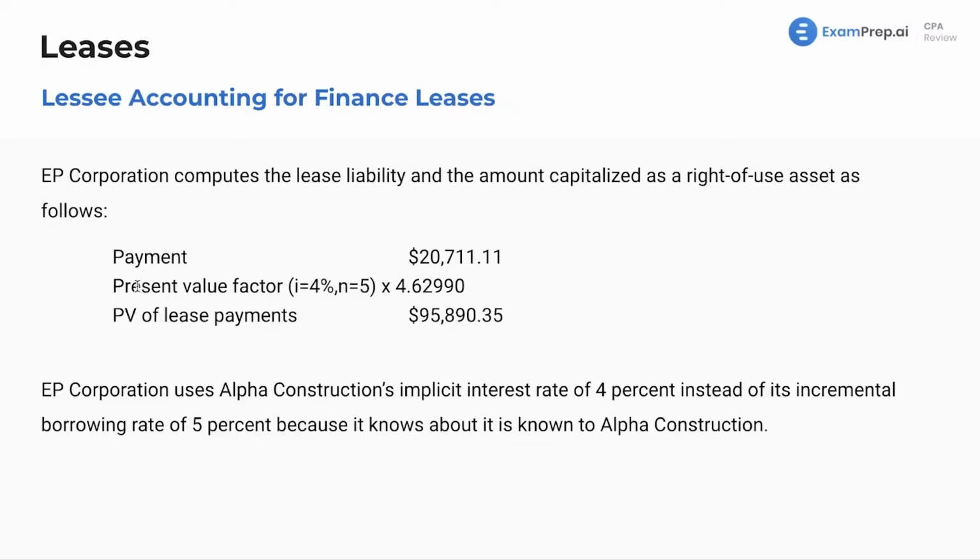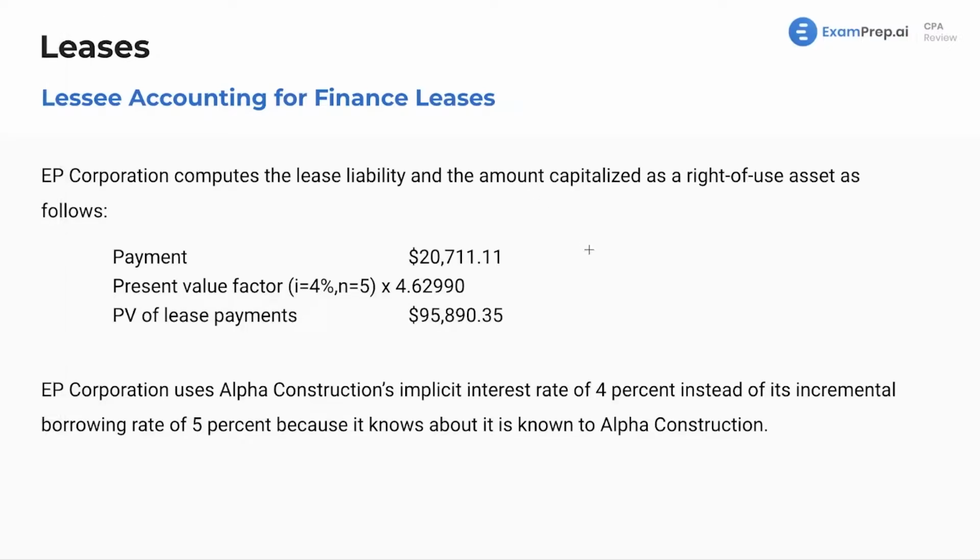Now, if they really get into it, they'd say present value factor of annuity due, which is what we're using, right? Again, this is me writing the question. I didn't include that here. It's fine. There's only one option to choose from. But N, if you haven't seen this before, N is like the standard for periods, I, interest rate. So N is 5 periods. Keep in mind that it's periods, right? Because if it's semi-annual, then this would be 10. And this would be half, right? Because it would be for half the period. So present value factor is given. Now, present value of lease payments is $95,000.